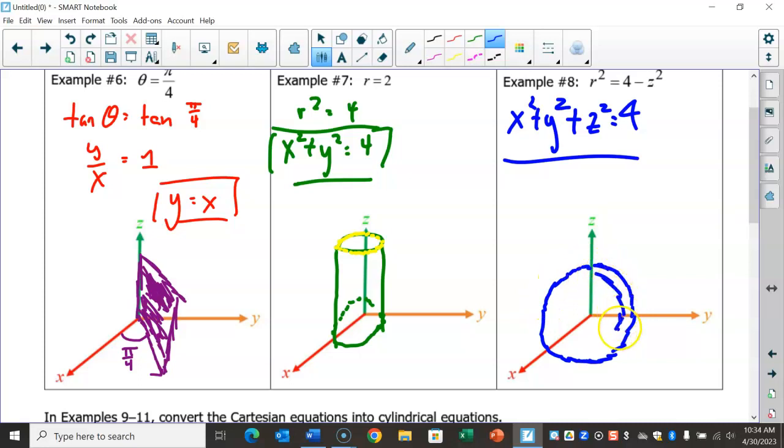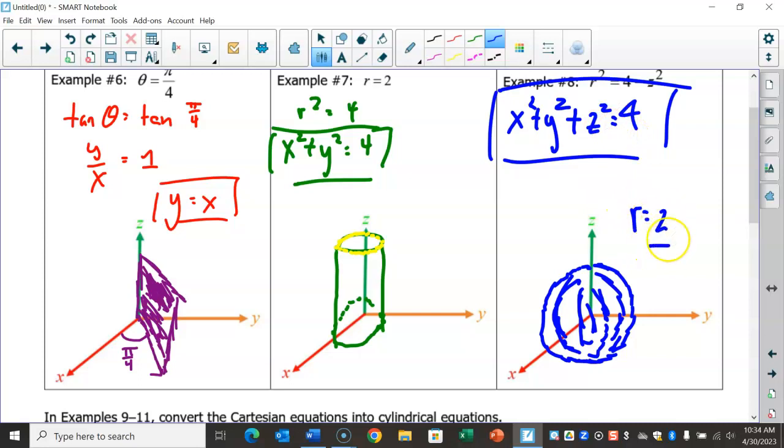I cannot draw dimensions on this thing right here, but it's going to end up being a sphere looking thing, and this is my horrible drawing for that, but there we go. There's a little sphere, a little texture on this, and so that's what it is. So x squared plus y squared plus z squared is always going to be a sphere, and again, we're going to have a radius of 2. So the radius of the sphere would be equal to 2 in this case right here.